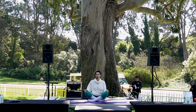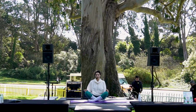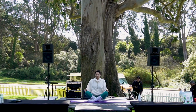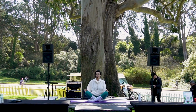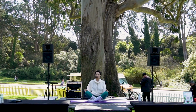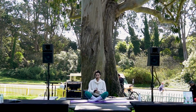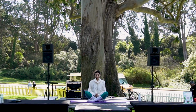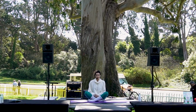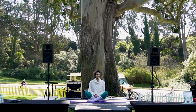Inhale, breathe in through the nose. This time, hold it at the top. See if you can sip in a little bit more air. Biggest sigh of the day. Release. You set an intention at the beginning of your practice. Maybe come back to that now. And whenever you feel ready, start to slowly open your eyes and come back into this space.